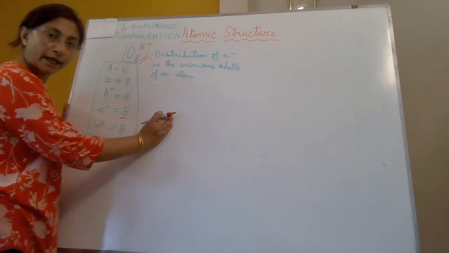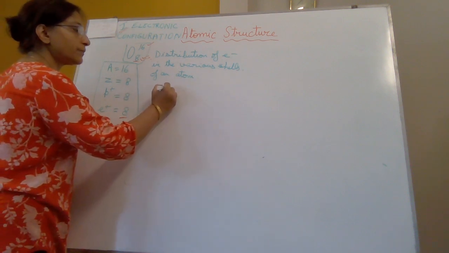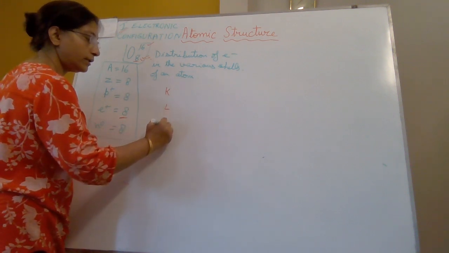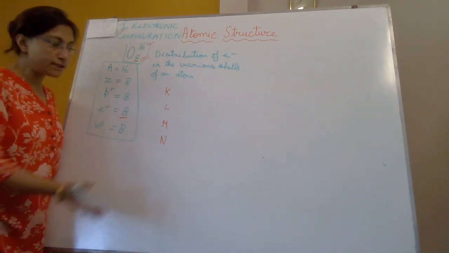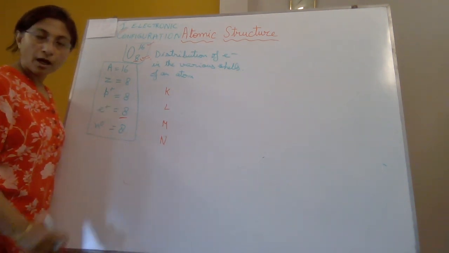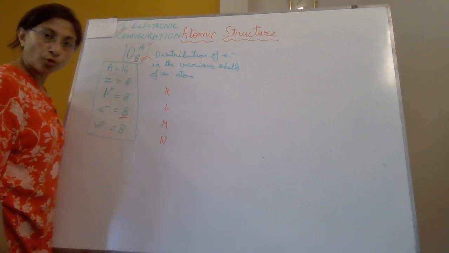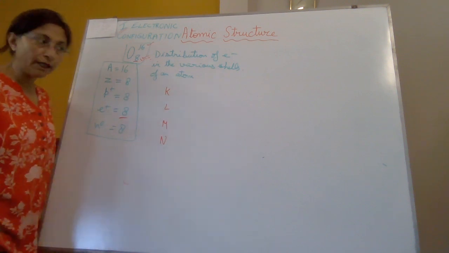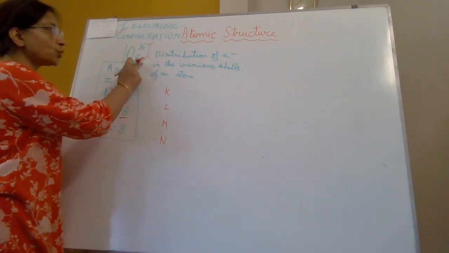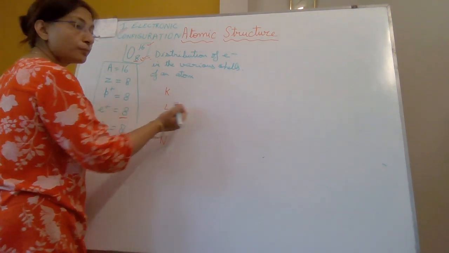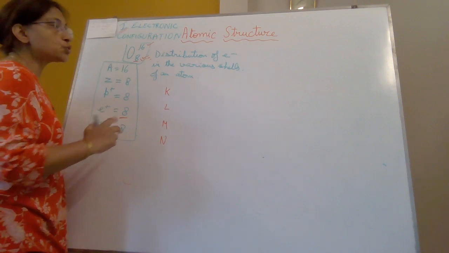Now we know in an atom there are certain number of shells which we name as K, L, M, N. These are the basic 4 shells. Rest are out of the bound of class 9 syllabus. So here are the 4 basic shells K, L, M, N. So how are we going to draw the structure? Before that we should know configuration. So configuration requires 2 rules. What are those 2 rules?